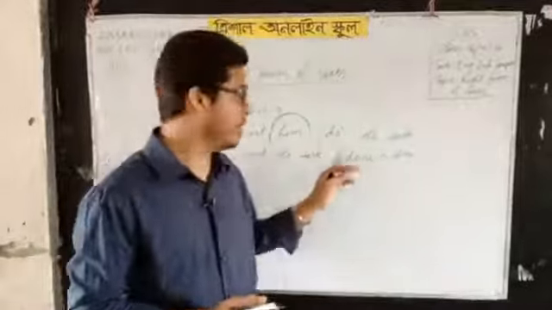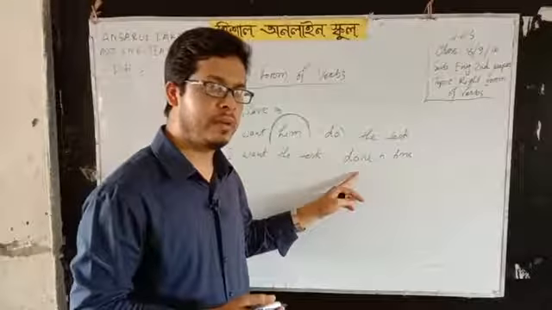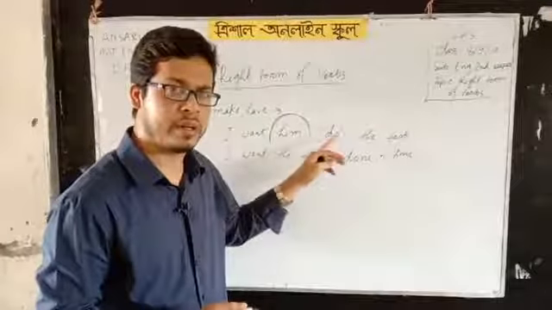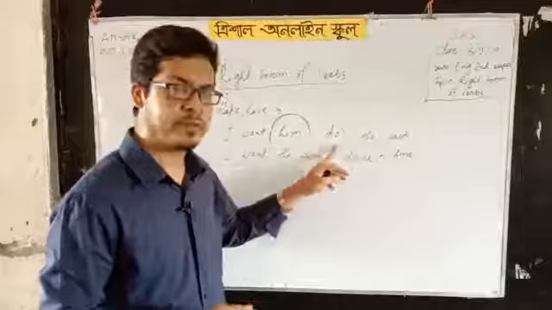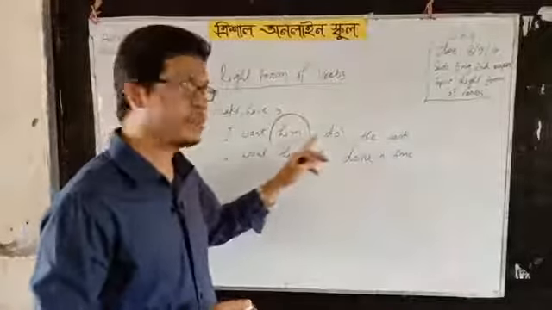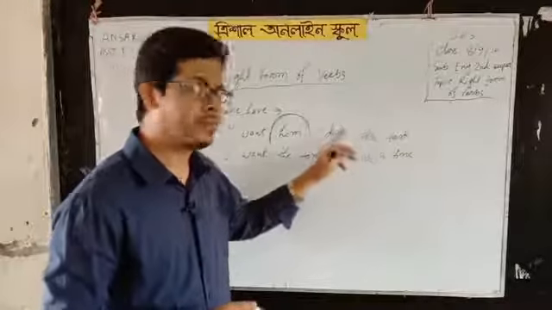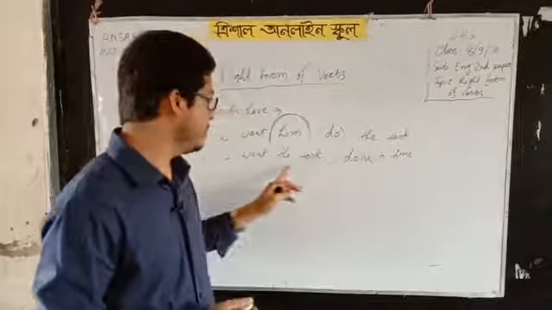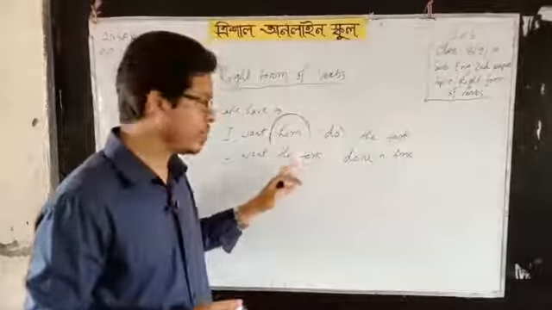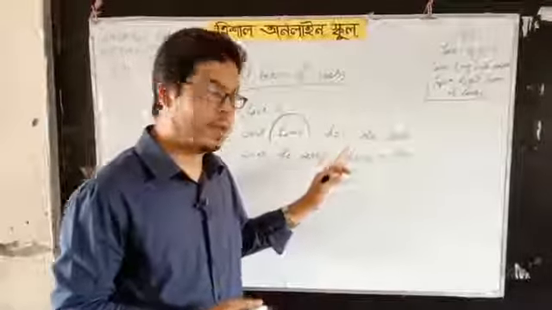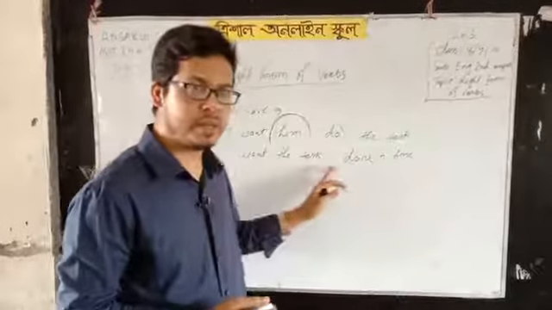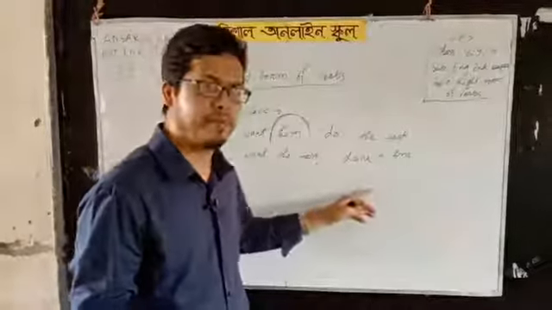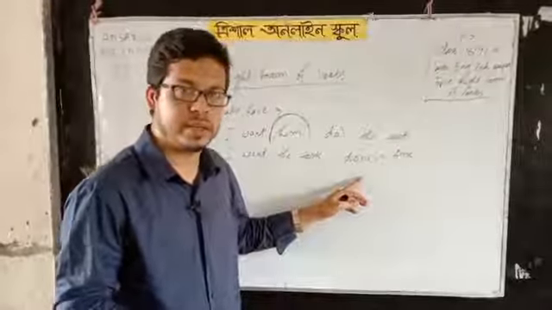What is the reason why there is base form and there is past participle? Here, I want him do the task. That means he is doing the work. He will do the work. That is why the base form comes here. But here, this verb actually comes in passive voice, and I want the task done in time. Here the task will be done. The task will not do anything. Notice, the task will not do anything because the task itself has no power. Human beings will perform the task. So it will be in passive form. That is why done comes here. I think it has been clear to you.